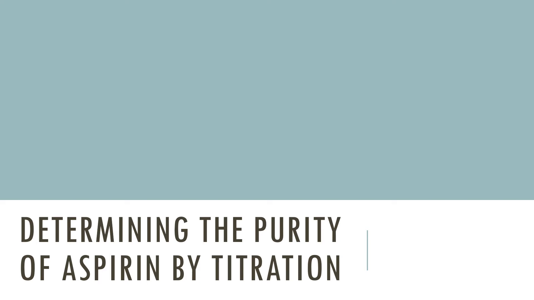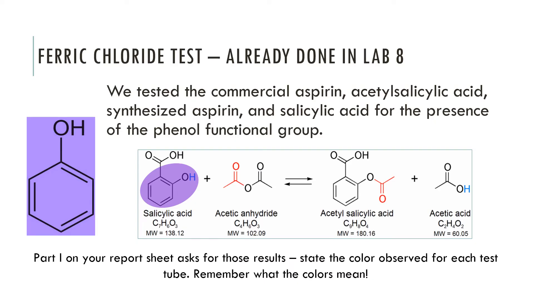This week in lab, we'll be talking about the purity of our aspirin that we synthesized in the previous weeks, and we'll be trying to figure out how pure it is using titration. When we made our aspirin, we made it with salicylic acid, which has that phenol group that you see outlined in purple. We already did the ferric chloride test, which gave us a hint as to how pure our aspirin was. We tested a bunch of different samples, including commercial aspirin, pure acetylsalicylic acid, and the aspirin that we made and recrystallized, as well as salicylic acid itself.